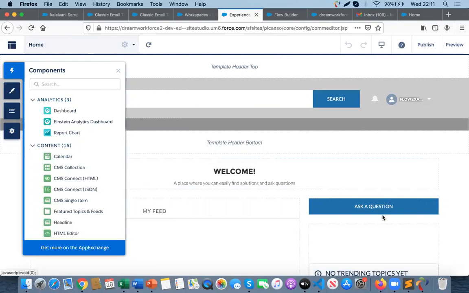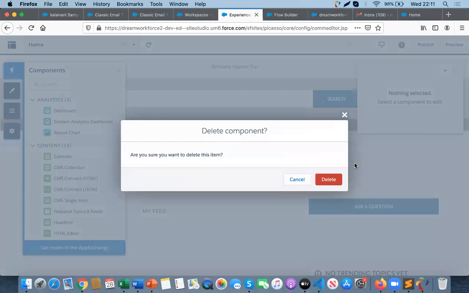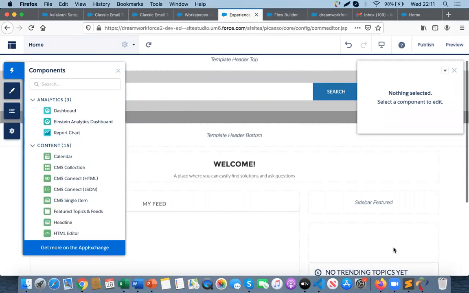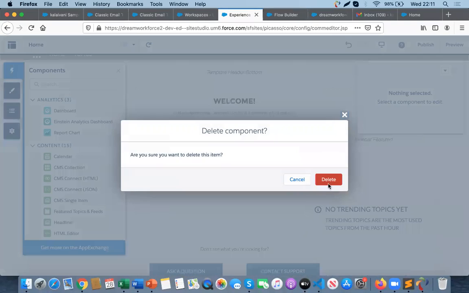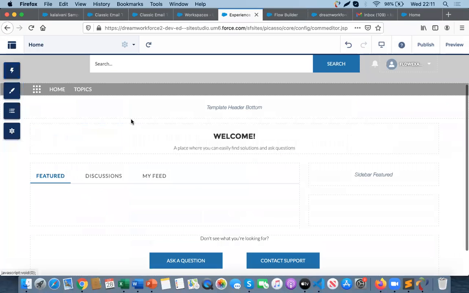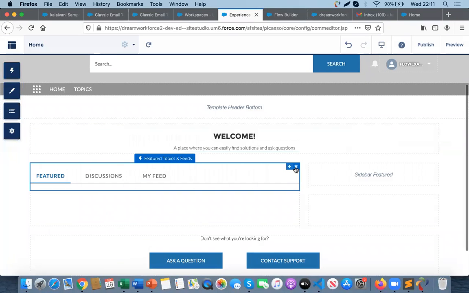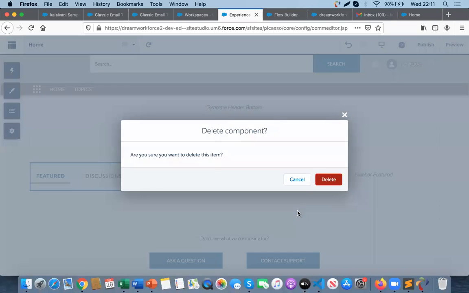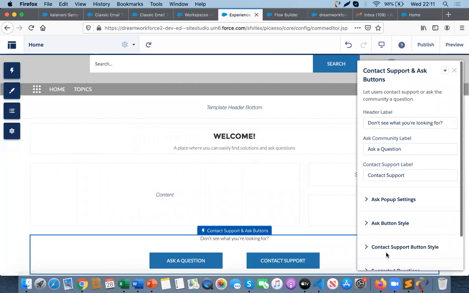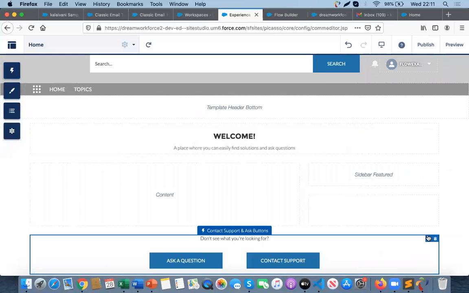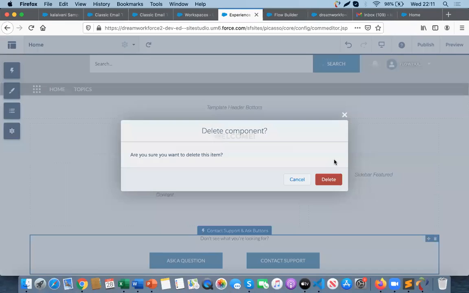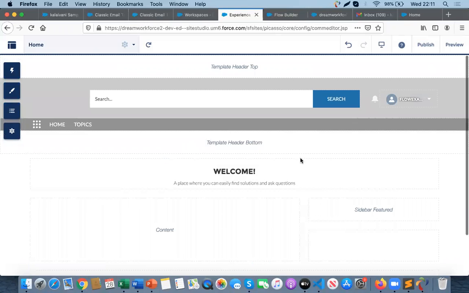So here I'm removing everything. I don't want anything. I'm removing this one. Delete it. So I removed everything.